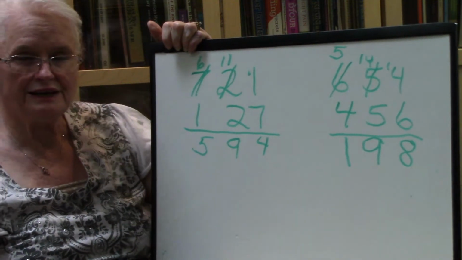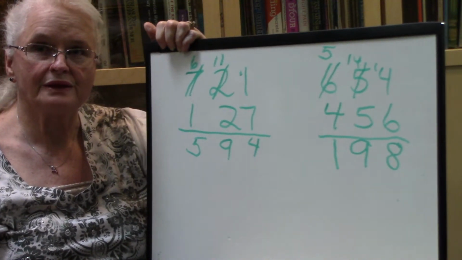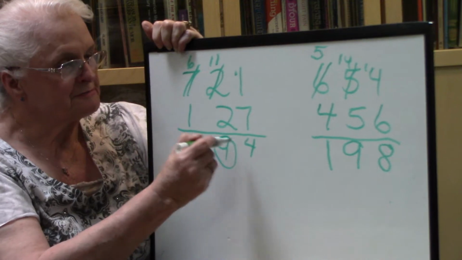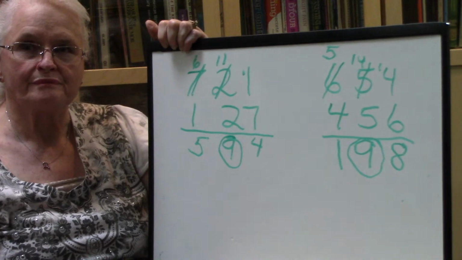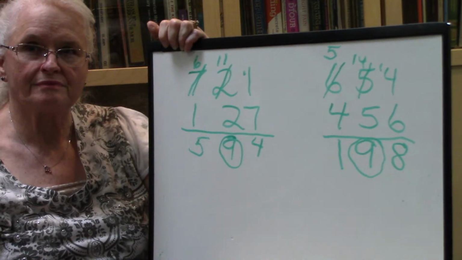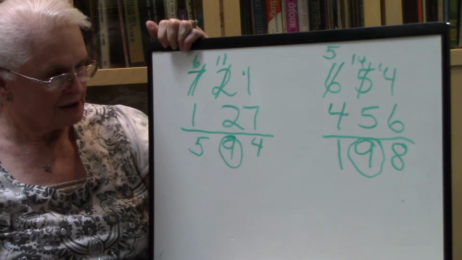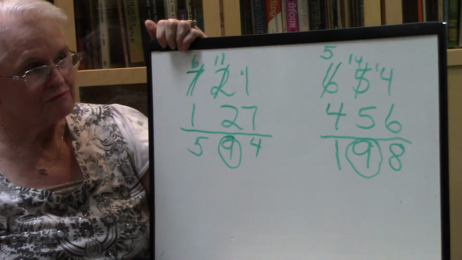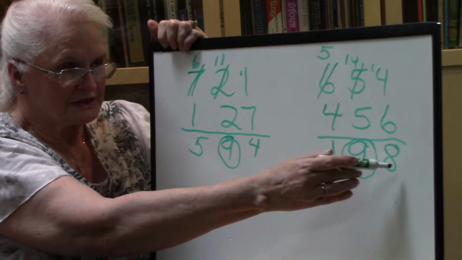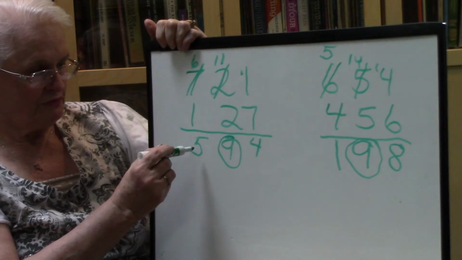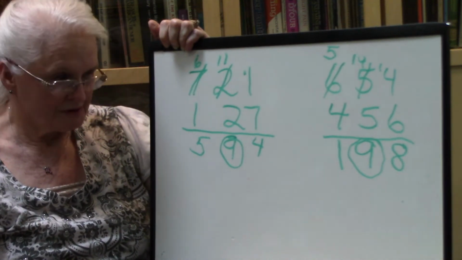Do you notice anything in common about those answers? The middle number's a 9. And what do you notice about the other two numbers? Subtract the first two and you get the last one. Well, that's true. So 9 take away 5 is 4. 9 take away 1 is 8. What if we added these two numbers? What do they add up to? The middle number. To 9.